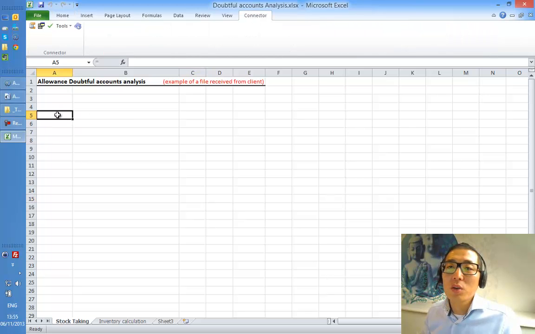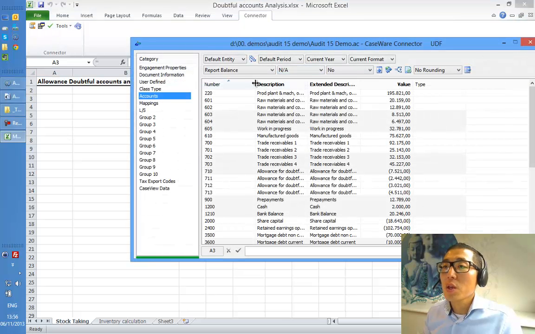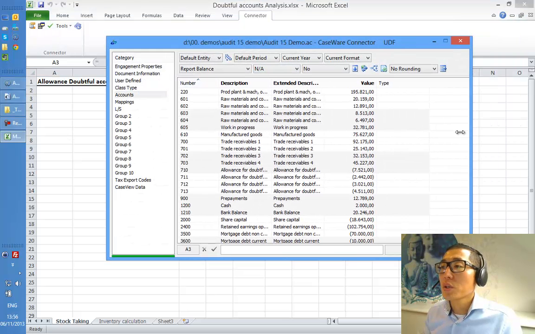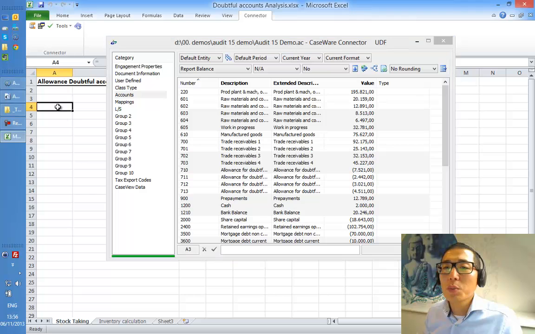Since I'm in Excel now, I would also very briefly like to touch upon Caseware Connector, which shows up as a separate tab in Excel. What I can do with Connector is create an Excel file that reads the data from working papers dynamically. In order to configure that, I have this dialog here. You could see while I was opening it that it right away populates all these lines, and this is actually the data from my engagement file. So we're in trade receivables.